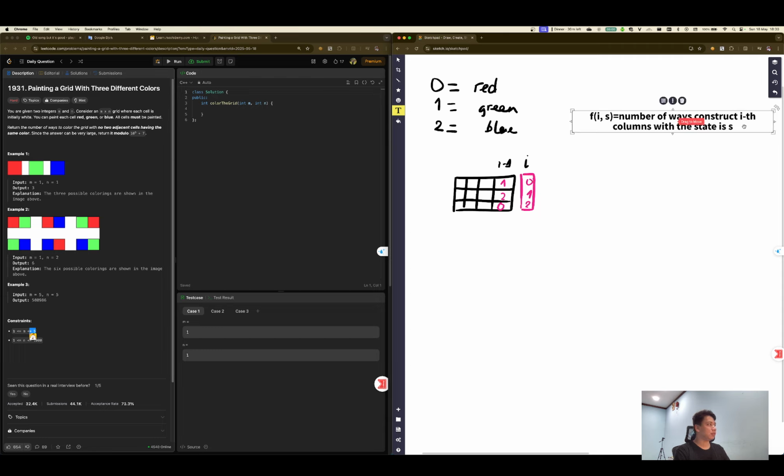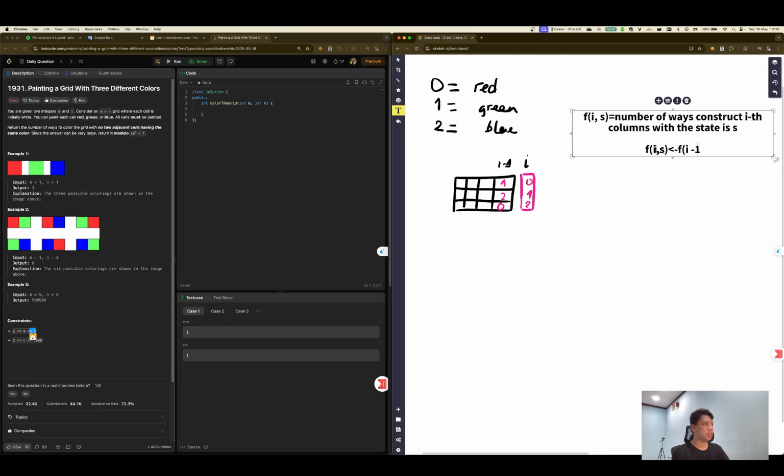When we do a dynamic programming problem, we think about the transition formula. That is, for f[i][s], let's think about which states can transit to the current state.